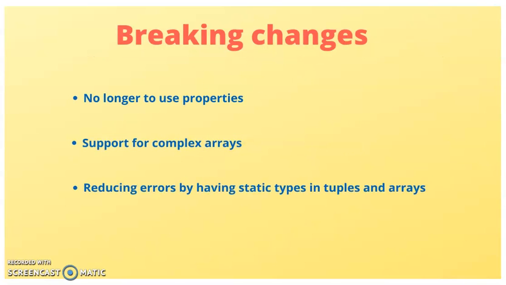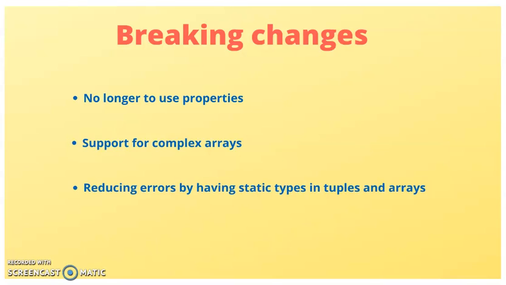There are some breaking changes in TypeScript 4.0. You can no longer use properties to override accessors in your code base classes. In previous releases, you would only get an error if you did this under specific circumstances. Now, TypeScript treats this as an error in all the cases. There is a lot to like in TypeScript 4.0. It is easy to upgrade from previous releases, and as it compiles to JavaScript, you don't need to make changes to your runtime targets.